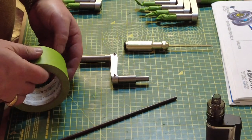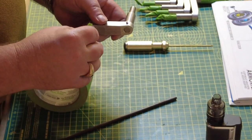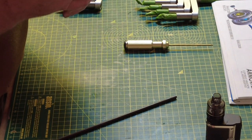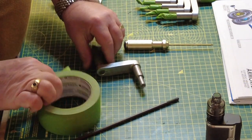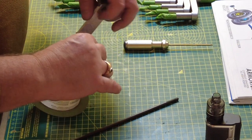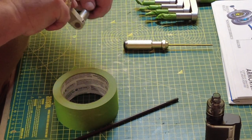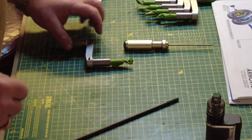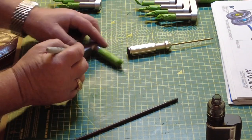And then I'm just going to mask up, ready for painting. Simply cover the pieces that you want to protect. Don't want to get any paint on the axle part, because I think I've got to grease those, so when they spin around in the ball bearings, they work perfectly. And I have tested these on each one of the wheels to make sure they all go in nice and tight and spin beautifully.